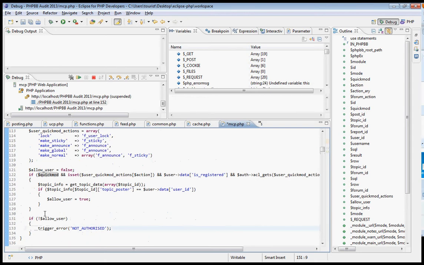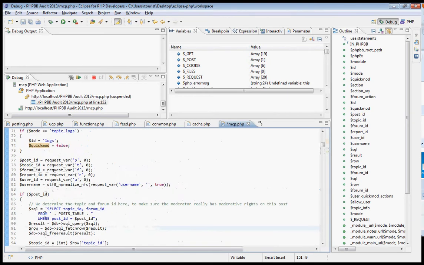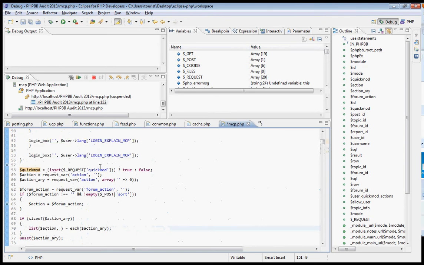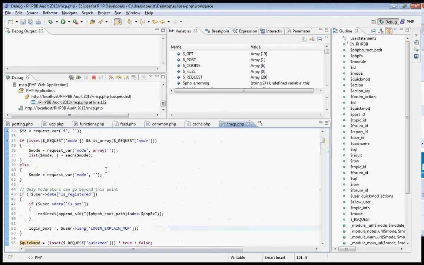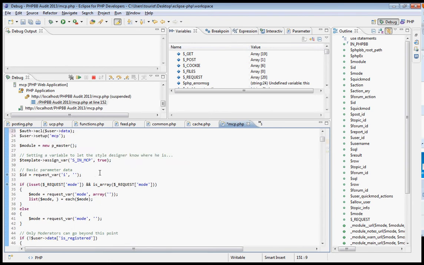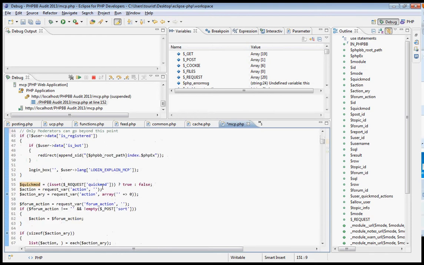I thought we set quick mod to. Where is it? Request quick mod. Where is it, man? Quick mod.